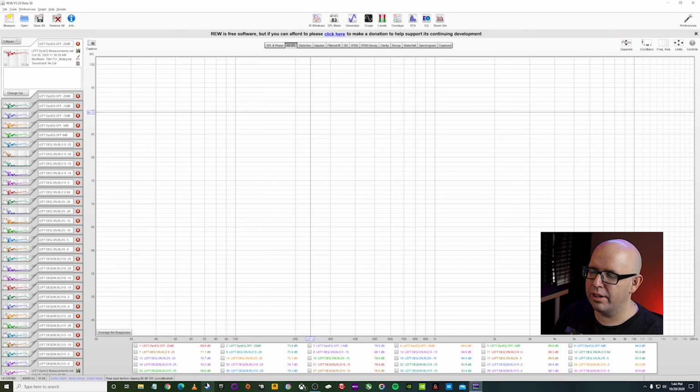Alright, so now we are here in REW, and let me tell you what I got set up here. Basically, I did 3 different measurements of 3 different channels. I did the left front, the center, and the right surround. I didn't do the right front and the left surround just because as we do the left front, the right front's pretty much going to have the same type of dynamic EQ applied to it. Same with the left surround.